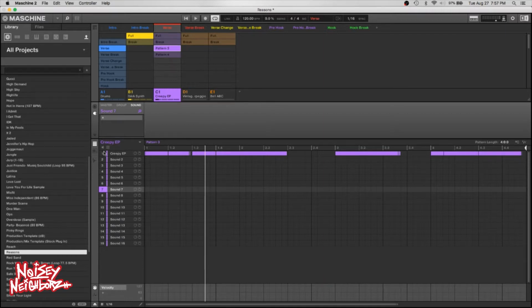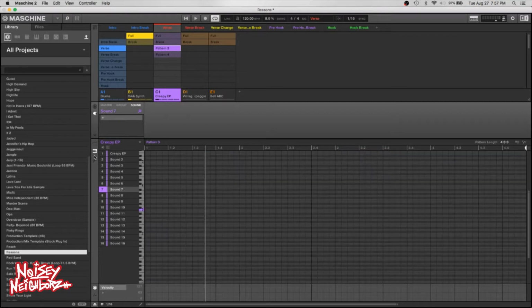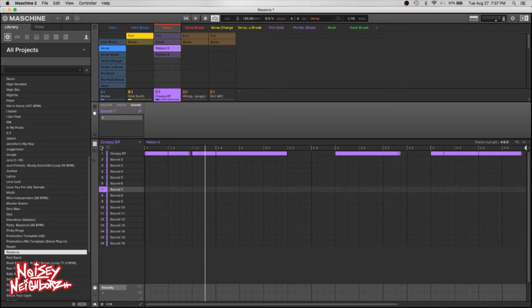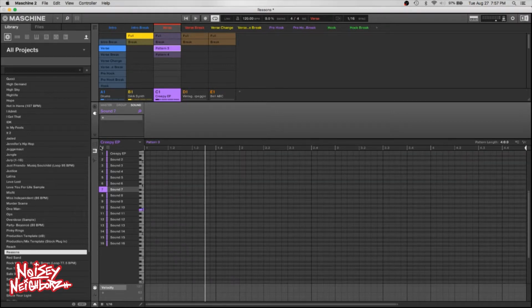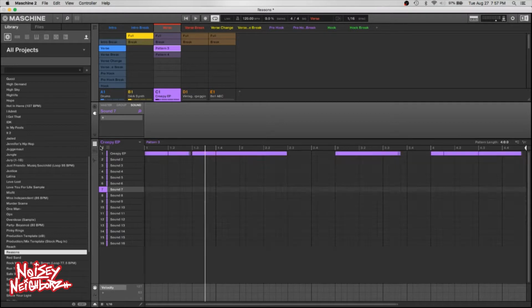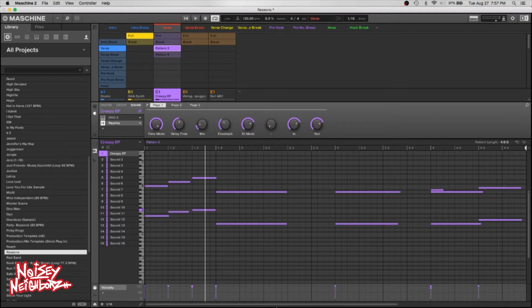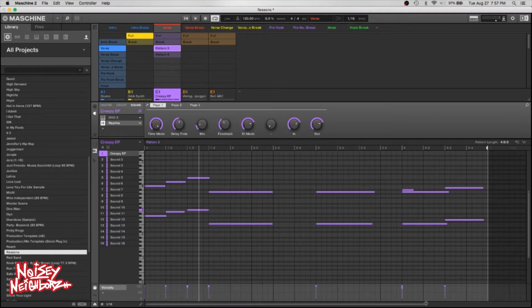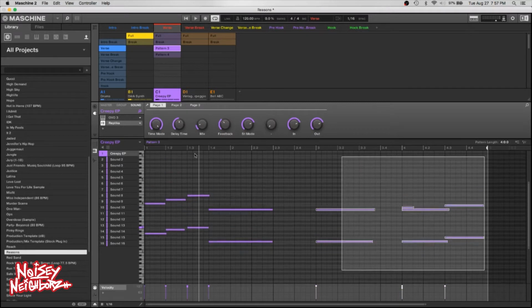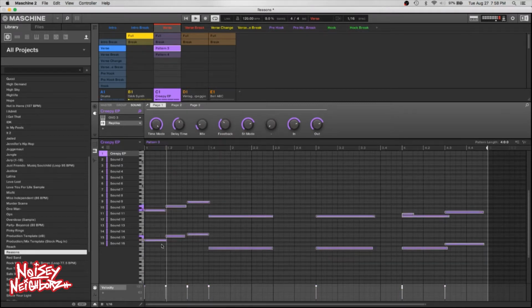Now I want to lower my octave. So I'm going to go into my piano roll. I can either do that by clicking this piano right here or click Shift keyboard mode or pad mode, and it brings me there. All right. So I'm going to find my sound. Zoom out. I'm going to highlight everything.